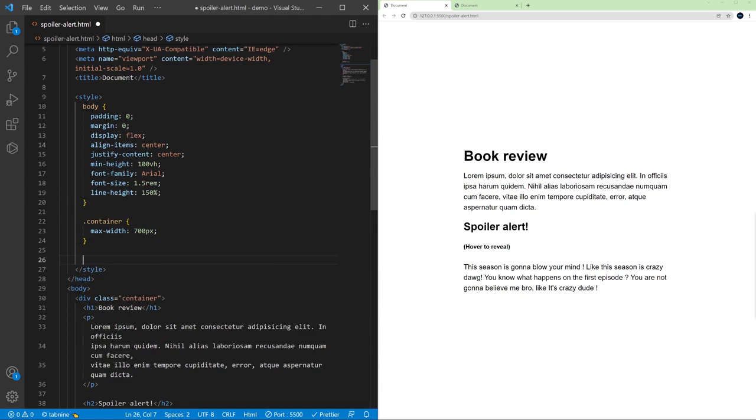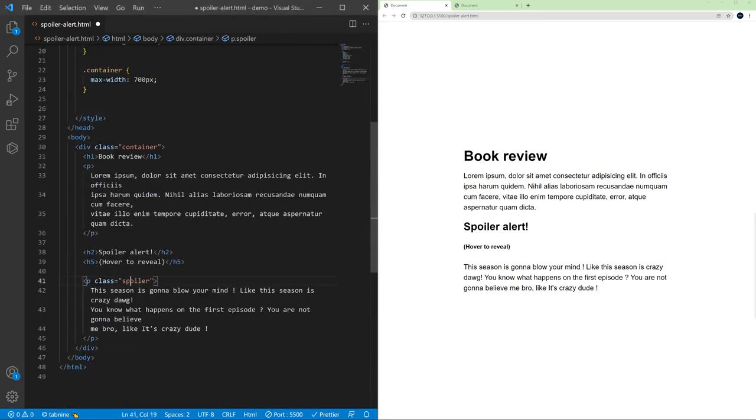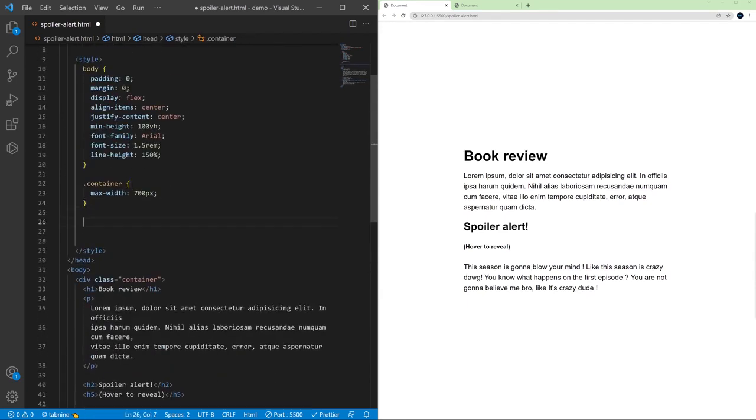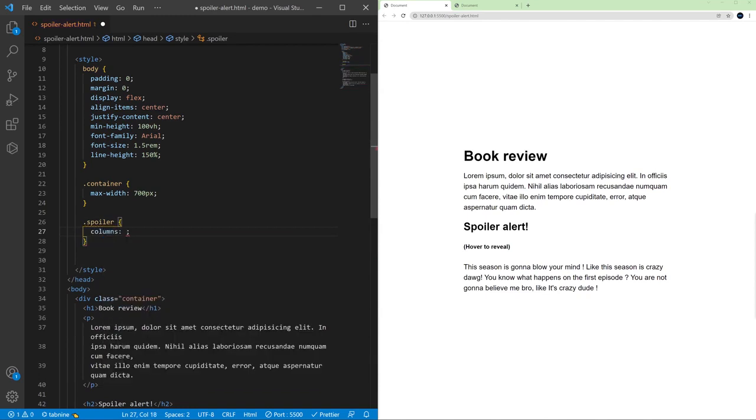Alright, let's start coding. First thing that you should notice is the class spoiler that I have added to the paragraph that I want to hide. So let's use this class spoiler. And now I will set the color of this paragraph to transparent.